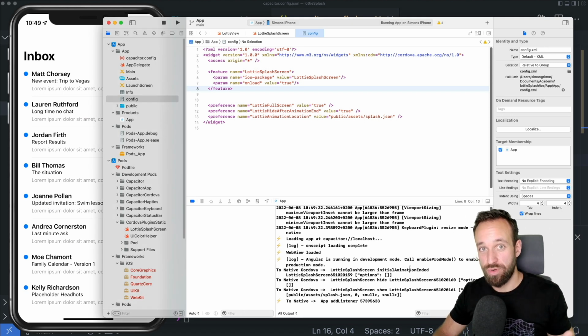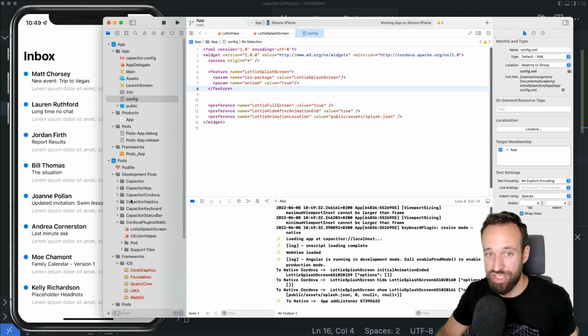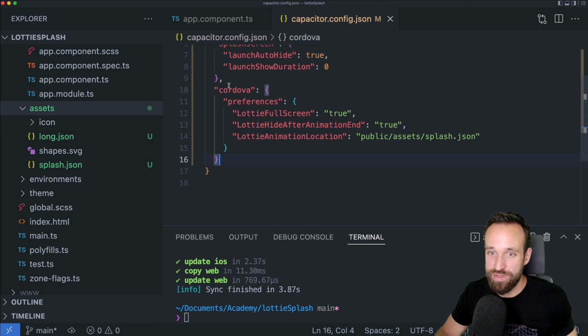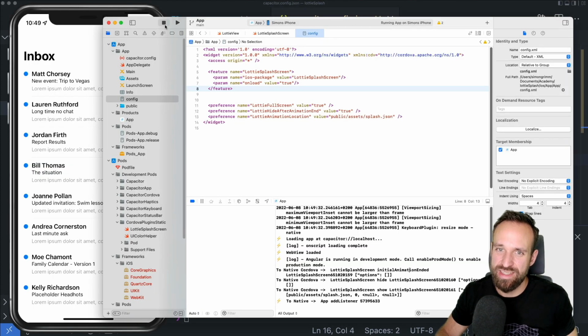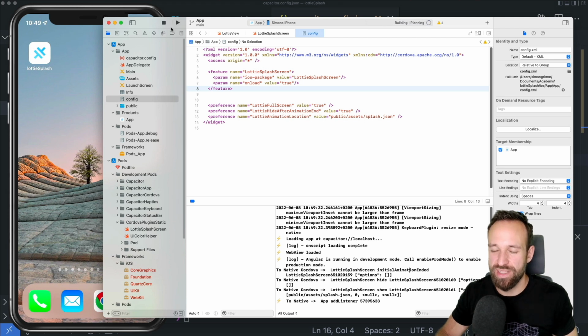First of all, this is great. We have seen a Lottie splash animation in our Ionic application, but just defining a few settings here in the Capacitor config file. Now, in the past, I actually noticed that this didn't really work reliable on iOS. I don't know why it worked right now. So this is really confusing me. So let's give this another try, if it works on the second try as well.